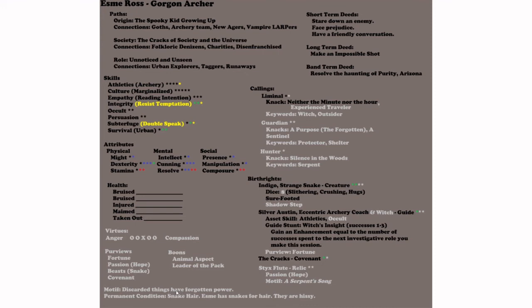I should have made this italics as well. Anyway, motifs are the manner in which you do magic. Every pantheon has a motif of their own. Since Esme does not have a pantheon, I created her own motif, which is discarded things have forgotten power, and that goes in with her being related to the marginalized and the disenfranchised and the forgotten. She is representative of that, and she's able to bring magic out of all the stuff that has been left on the borders and the cracks.